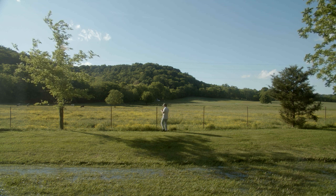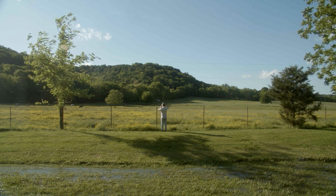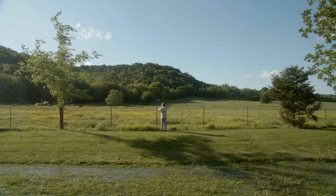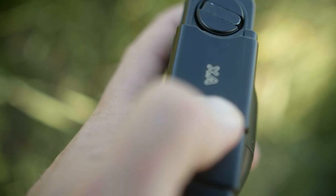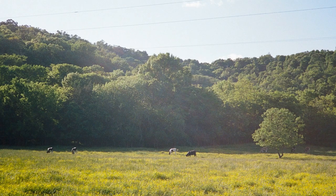So focus is set to infinity. And I'm gonna put that tree over on the right side, put those cows right in the middle there. And that shutter is about 300 or so. So that's perfect. Oh, I forgot to wind it. Or did I wind it? I think I wound it. What's going on here? There it goes. Okay, let's try that again.